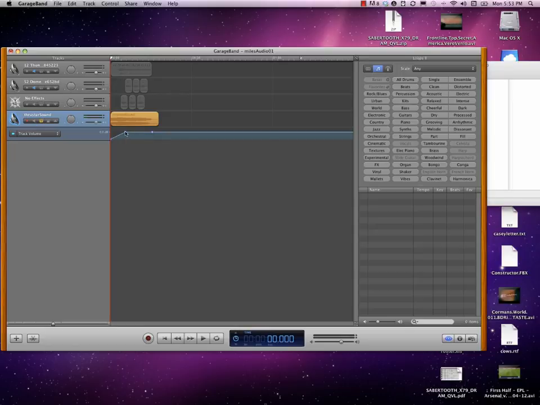I'll exaggerate this, and we'll get a fade in, so the sound will start at 0 and then come up to its full volume here. So here we go. That's a fairly long fade in. I can also do a shorter fade in, which will bring it up much quicker, like that. And I can do, of course, a fade out. So I could click another edit point here, drag that down to the bottom, and I've got a fade in and a fade out.